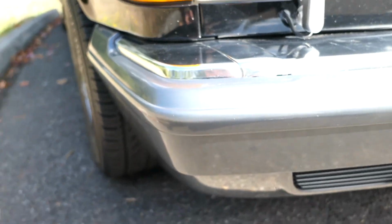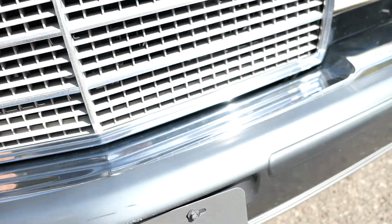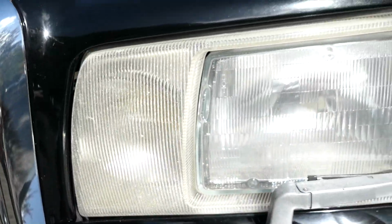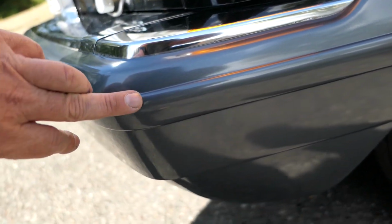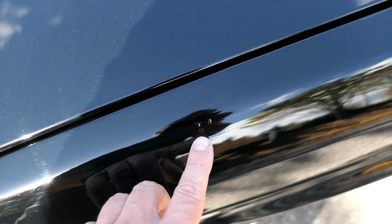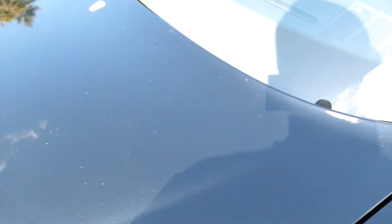Each corner of the back and front bumper have a little scuff, just like a little guy like this. You can see it's got a nice gap between the grill and bumper. You got stone chips under the headlights of each one. But you got a little bump. These ones were touched up. Got a little chip right here. Paint looks really nice on the hood. I mean, you will find little chips. A lot of these are just like dust particles.